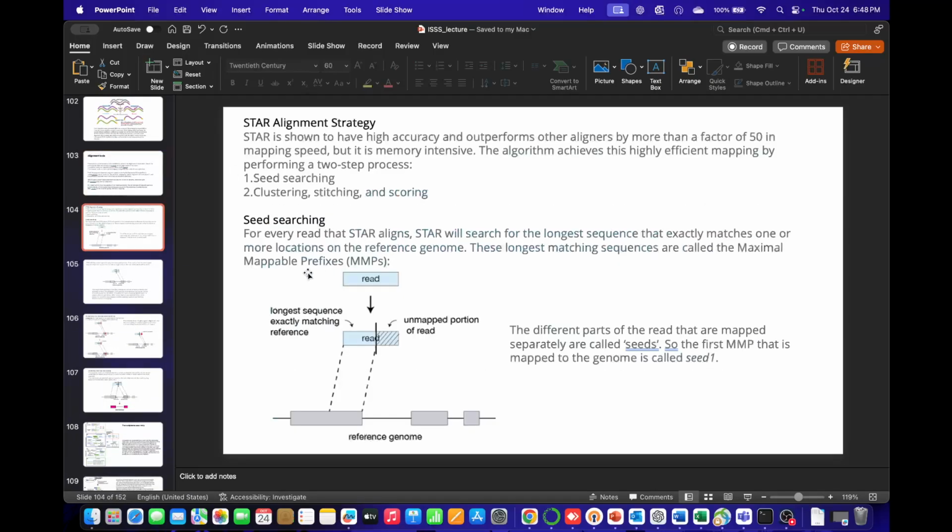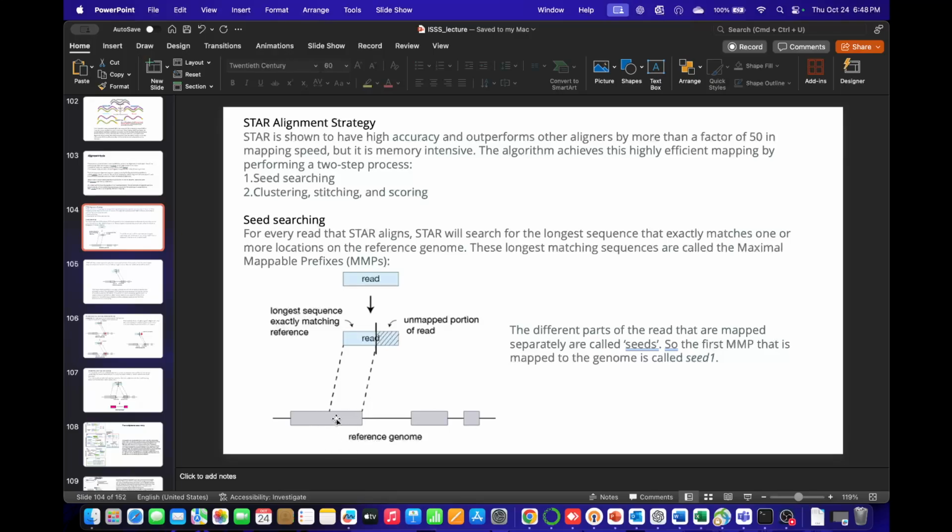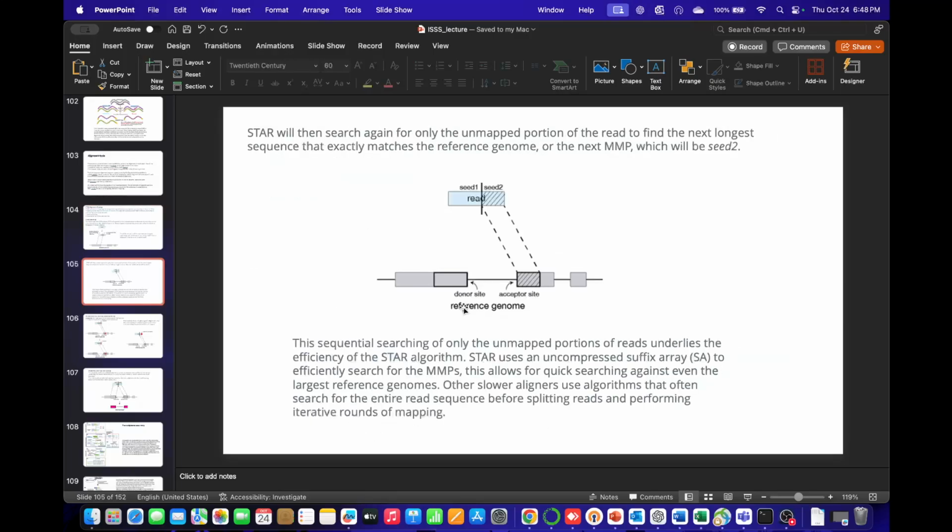This is called STAR alignment. STAR is a software. Basically, you have this read, and this read can map to multiple regions. These are your exons, and the lines connecting these exons are your introns. A part of the read will align to one side of the exon, and another part of the read will align to the other side. This is your donor site, so read one will align here, and this is your acceptor site, where read two will align. A part of read one will align there.